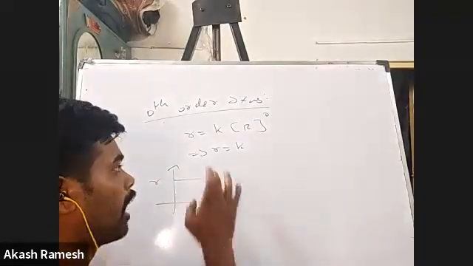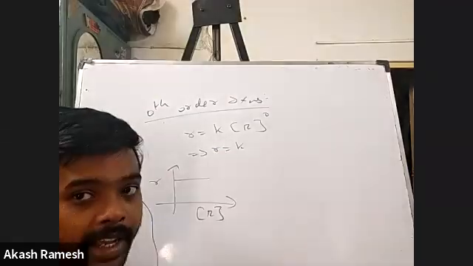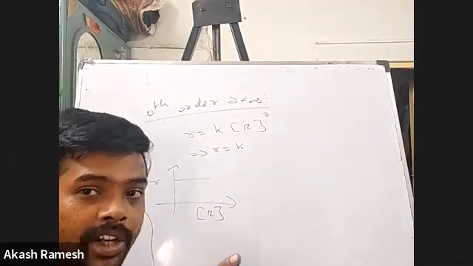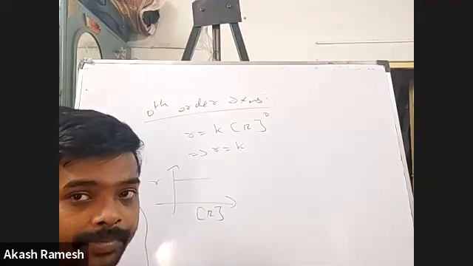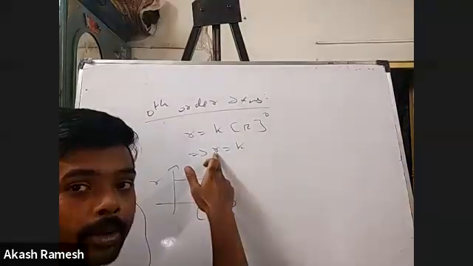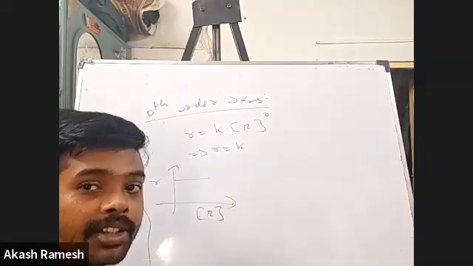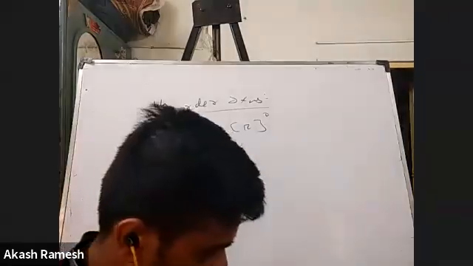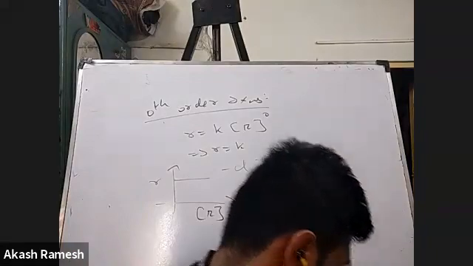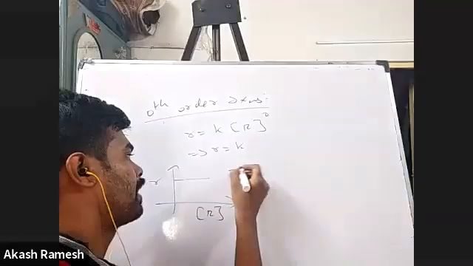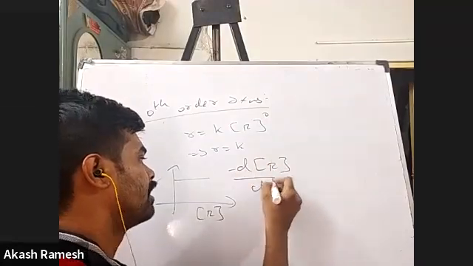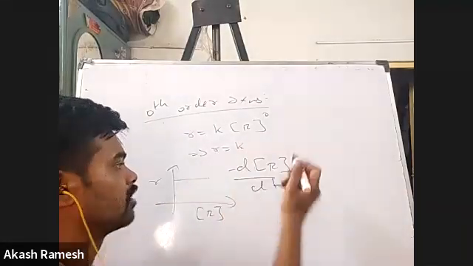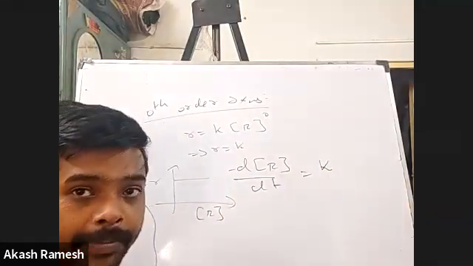Now, how will I be able to write the rate of the reaction? I'll be able to write the rate of the reaction as the rate of change of concentration of the reactant. It is this R. I'll write it as minus dR divided by dt. I'll be able to write this R like this. And what I define as a zeroth order reaction, that is equal to k.